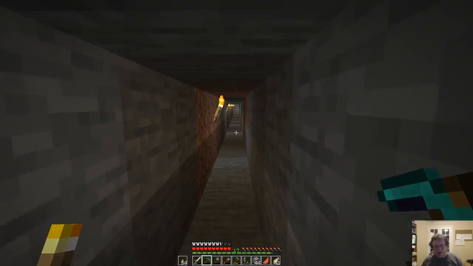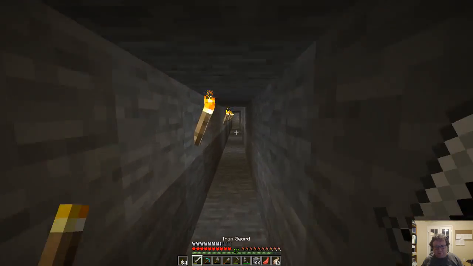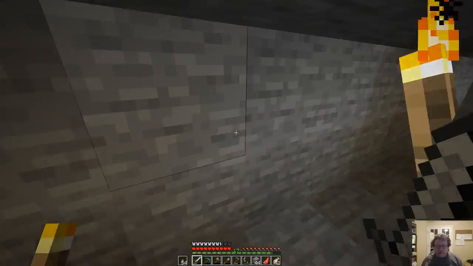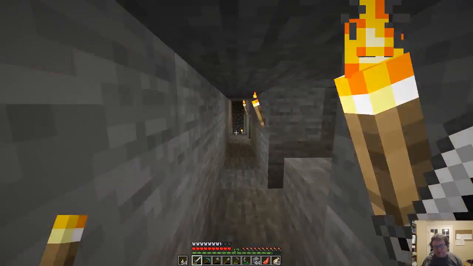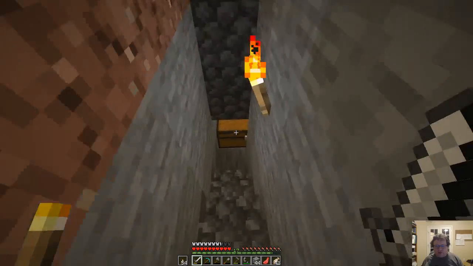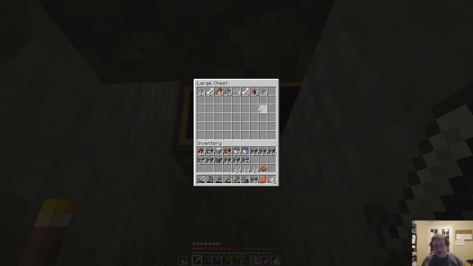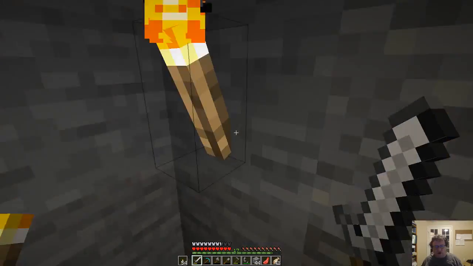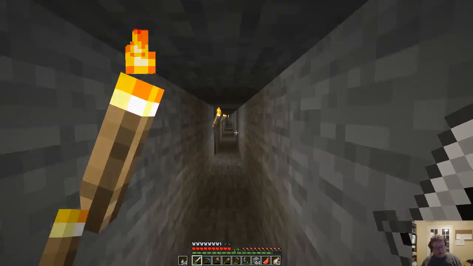But if we head out this way, we should be able to pretty quickly get to a spawnable distance. Hey, more arrows, more bones. Alright, I'm happy to have more drops while working on something.